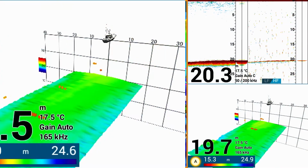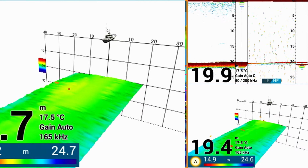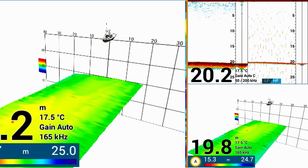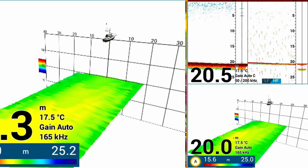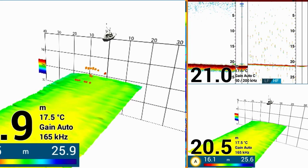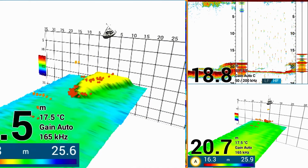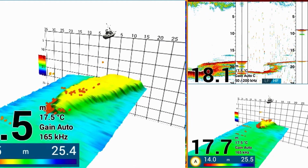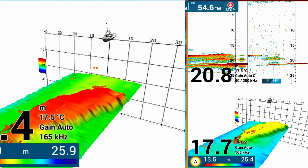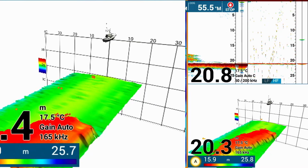I checked out a few spots at Harries and ended up picking this one to fish on. There were a few fish showing on the sounder. It wasn't a remarkable show, but it was something. You can see them most clearly in the 3D view. I was driving directly into the current at the time, and you can see there's some fish scattered at the rear of the structure and some others at the front of the structure. Judging by the colours on the 3D view, it appears that the ones at the front of the structure are likely to be bigger fish, because the 3D view is set up so that the stronger or deeper the colour, the stronger the return from the fish, and stronger returns usually mean a larger fish.